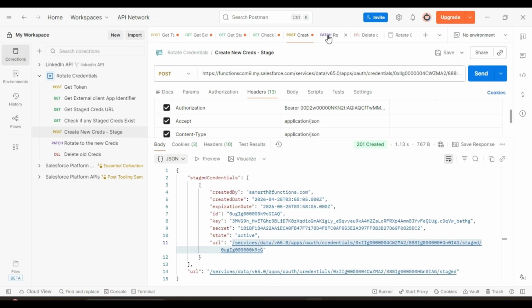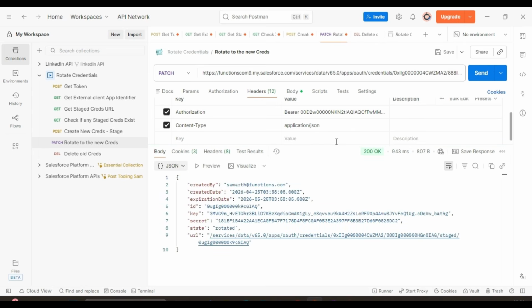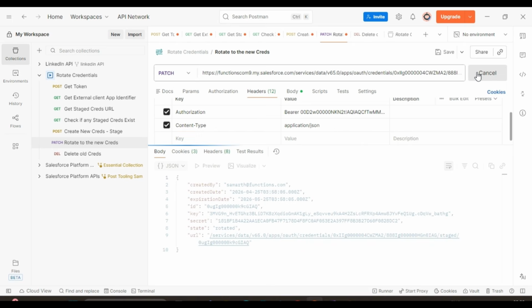One important thing here is that the old credentials are still active, but once I click on send, my state is rotated now. That means these are my new credentials. Now the old authorization token will not work. So let me send this request again.